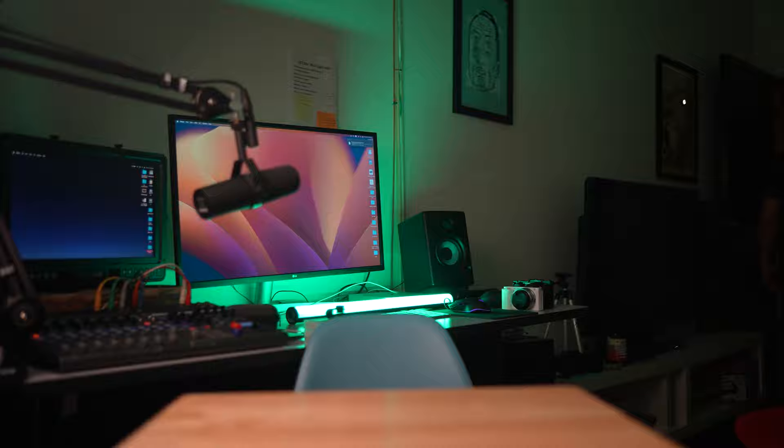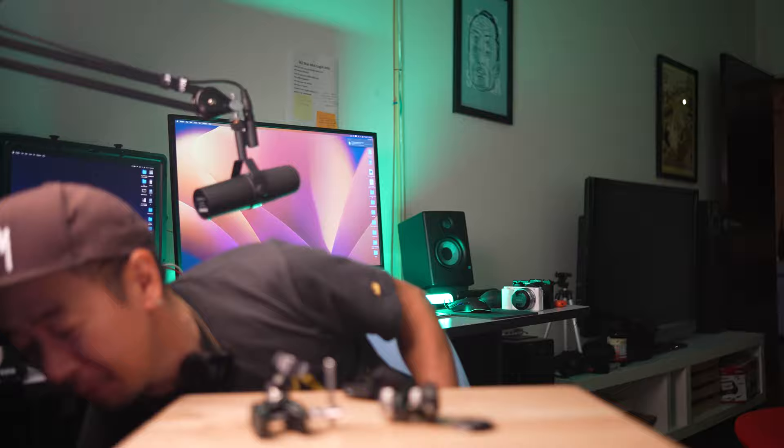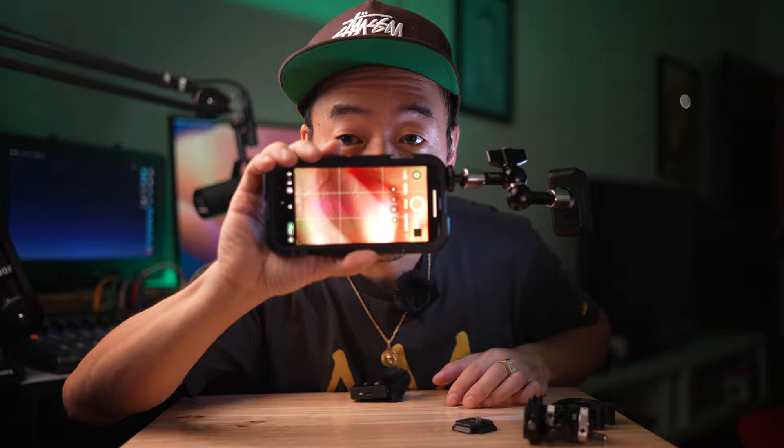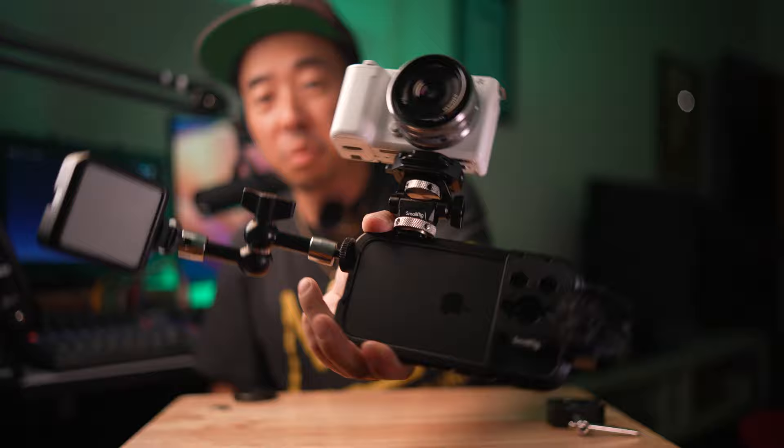Let's see what I can put on here that would be really stupid. Okay, that makes sense — let's make it even more stupid. You can light your talent from the side. Okay, yeah, so I'm being lit from the side. What does that even look like? This looks really ridiculous and I don't see any reason why anyone would make such an abomination like this.